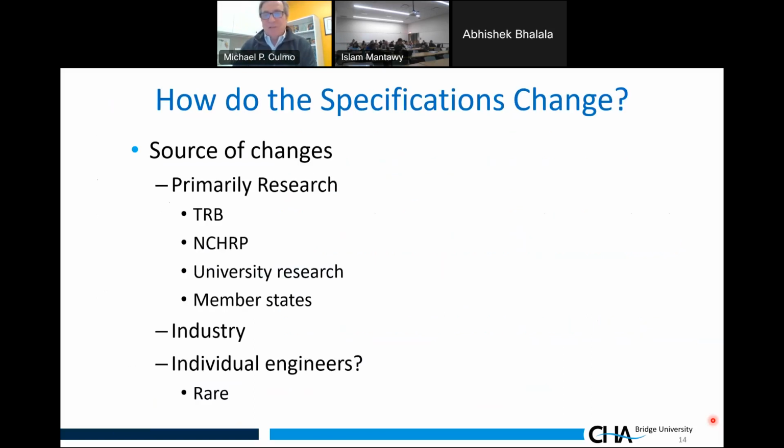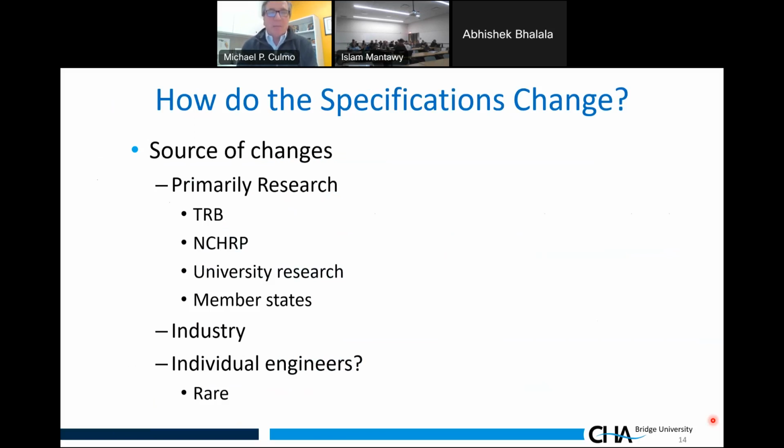So a little bit about how specs change, and they do change over time, quite a bit actually. There have been years where up to 250 pages of the AASHTO specification would change on a yearly basis. That's about 10% of the document revised in any given year. Actually, what's happening now is they used to revise the document every year, but that got too onerous. So now they revise the document every 3 years. Every 3 years, we expect to see about 300 or 400 pages of changes to the document, which makes it interesting to be a bridge engineer because things are constantly changing. That's just the way things are.